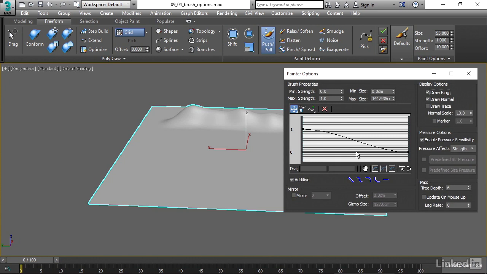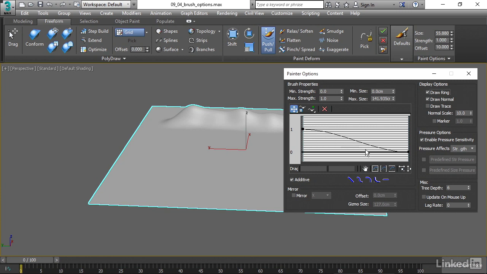There is a toolbar that allows us to store these options for the paint tool, but it does not work with the freeform tools. That's a bit of an issue. We cannot actually save what we do in this window. It just gets stored with the scene, and we cannot make presets for it. But regardless of that inconvenience, this is still a very useful dialog.